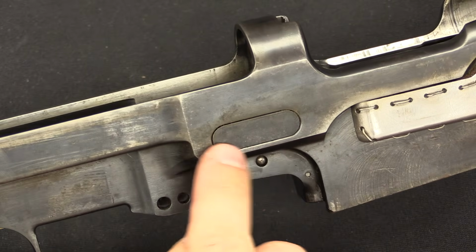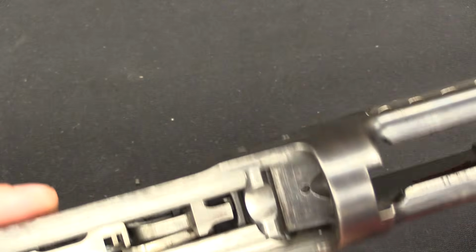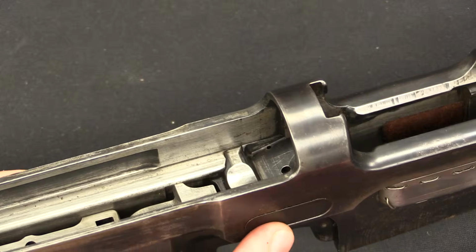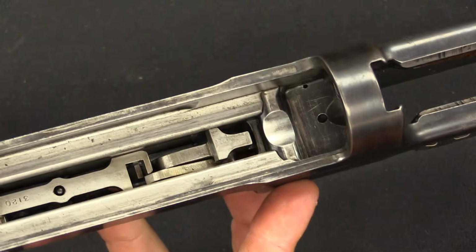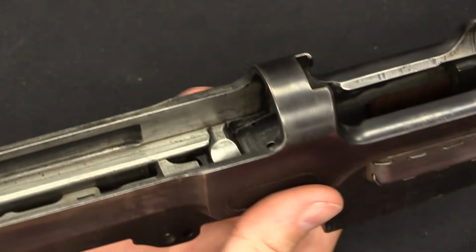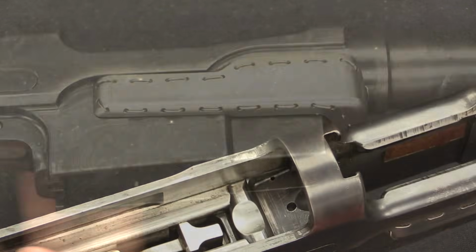I want to point out this thing right here, this separate piece of metal, which perhaps ought to have a couple of screws, but I'm not sure there. That is the locking surface itself. This is going to be made out of a different material than the rest of the receiver because it has substantially different hardness and toughness requirements. So you're going to make that out of a different alloy. You're going to make it replaceable so that if you have issues with headspace, you can take this out, replace it, and not have to scrap an entire rifle receiver.